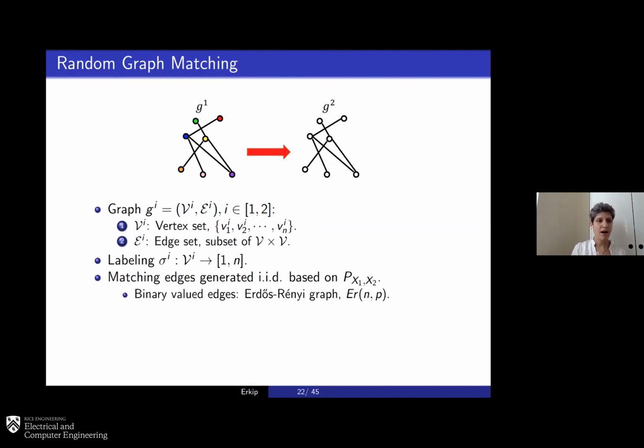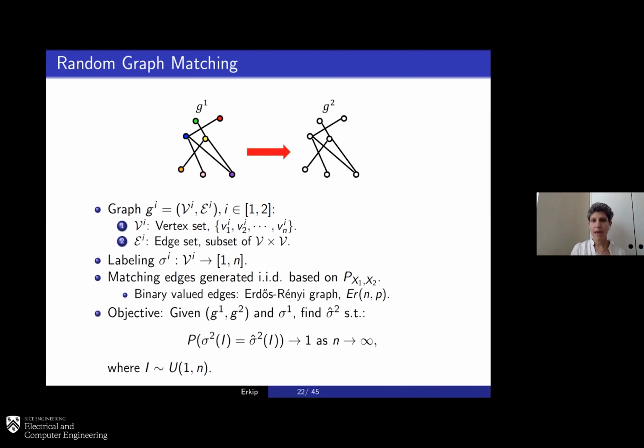Say I'm connected with Ashu on LinkedIn, and I'm also connected on Facebook, but there may be colleagues with whom I'm connected on LinkedIn but not on Facebook. In that case, that would be a deletion of an edge. So we have these two graphs, and we assume that we know the vertex labels in G1, and these are arbitrary undirected graphs. Our goal is to uncover the vertex labels in G2.